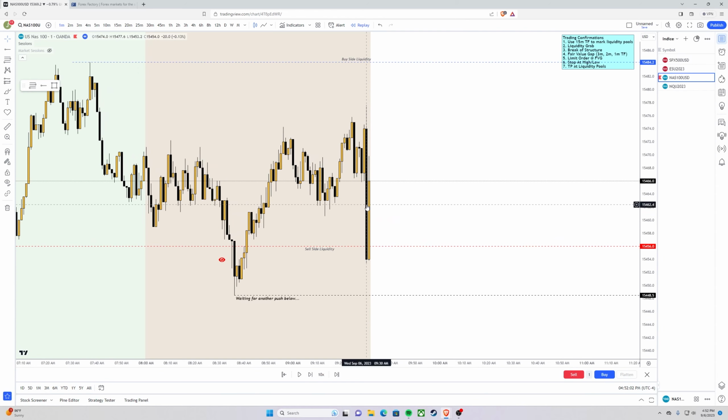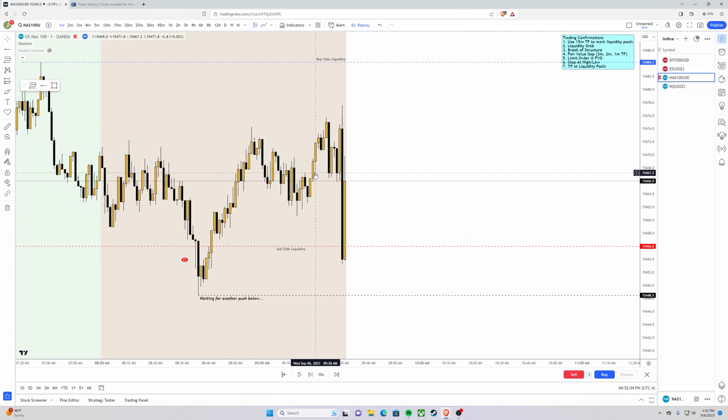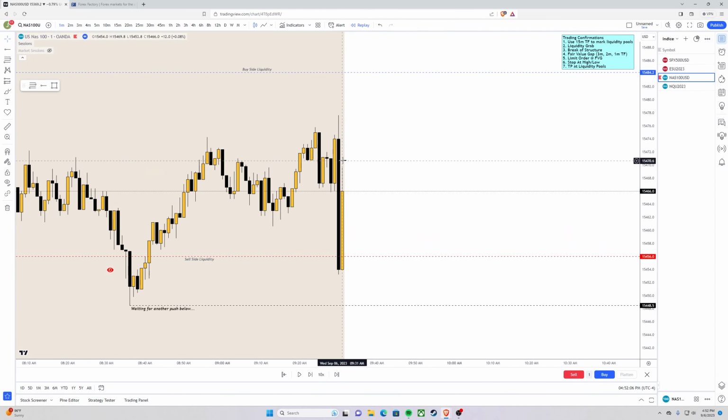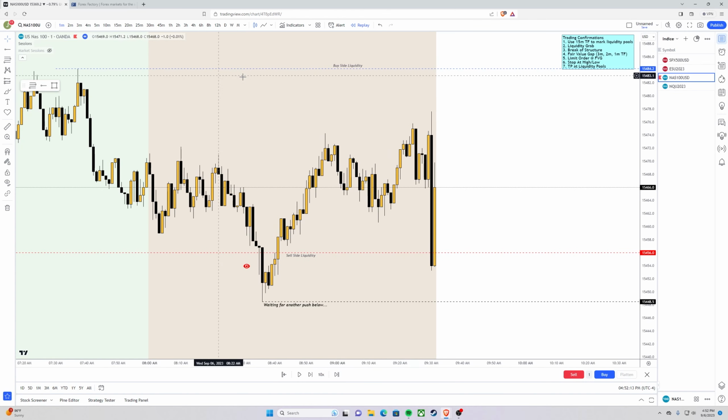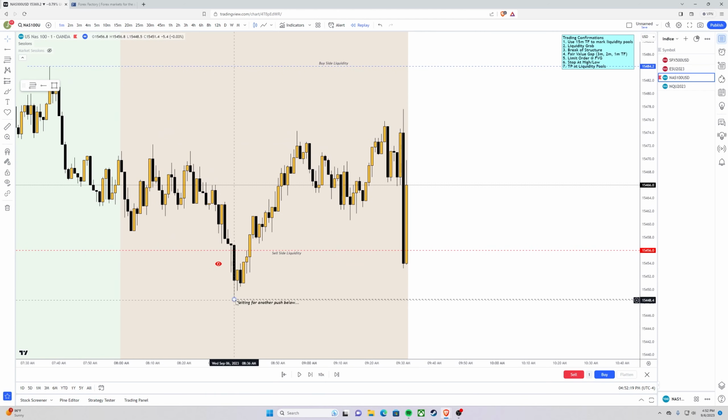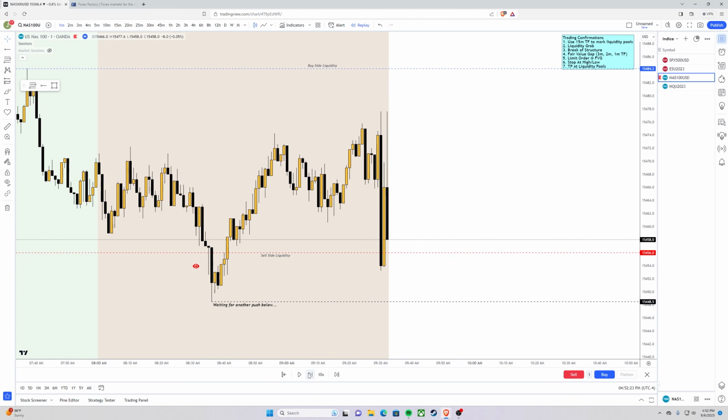Whoa, okay, sorry. So this large black candle right here, this was the 9:30 open, right? So remember, after 9:30, this liquidity pool is still intact. No candle ever purged it, so this is still intact. The 9:30 push gave us an aggressive bearish candle. So once again, I'm waiting for price to push under this level right here to see if it can eventually deliver us an entry. So you see another bearish candle.